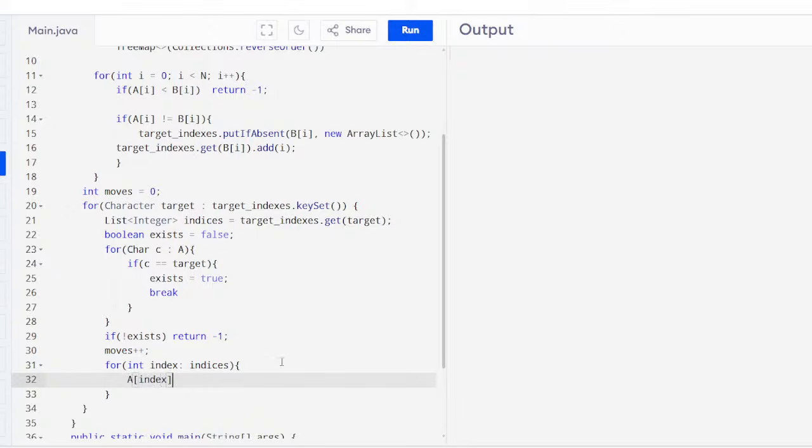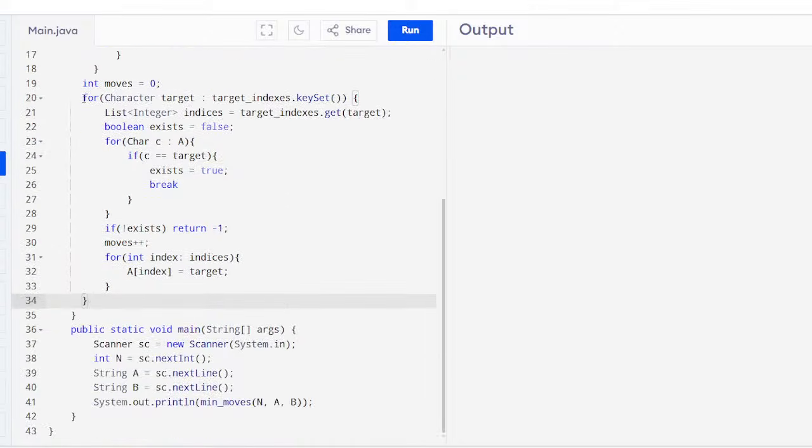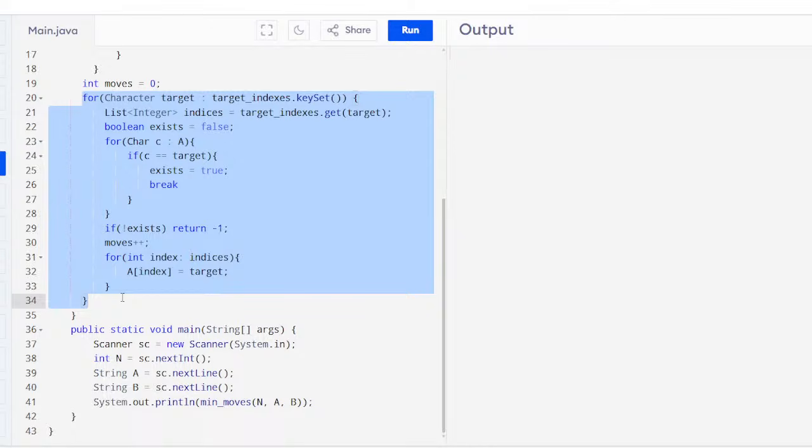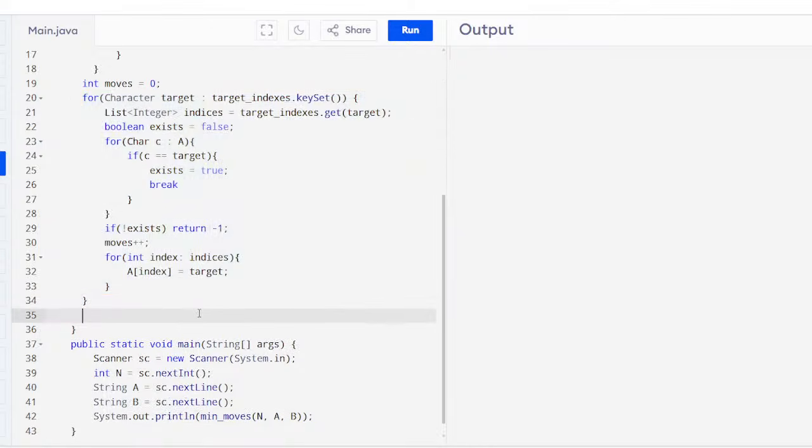So a of index is equal to target. Each key you need to replace. That's it. So target you have written, replaced here. This is the outer for loop. That means for each element in the dictionary, it processes up to this part. Once the processing is over, now you return the moves value. That's it.